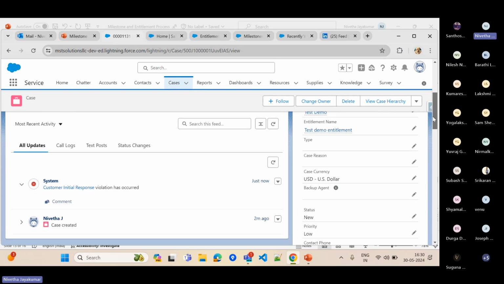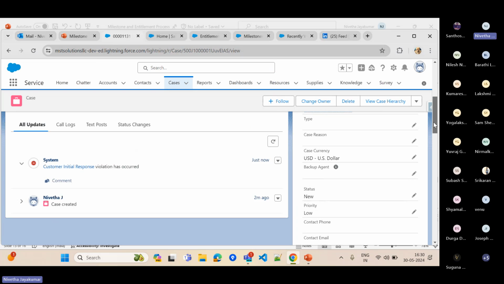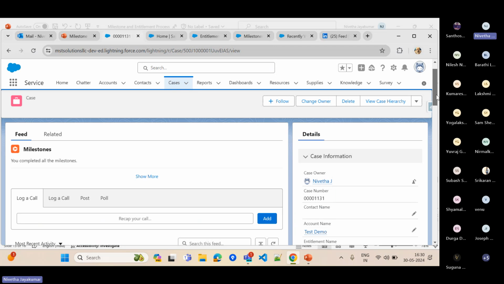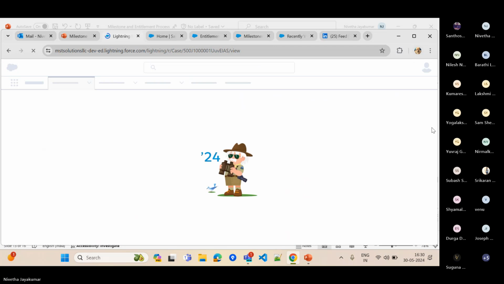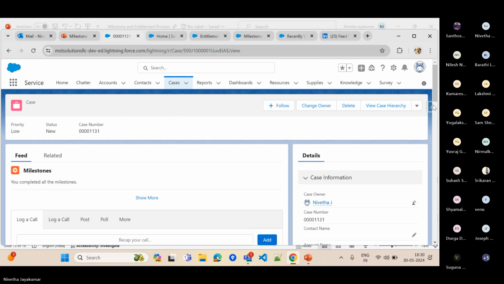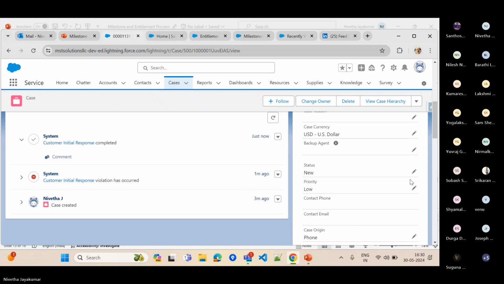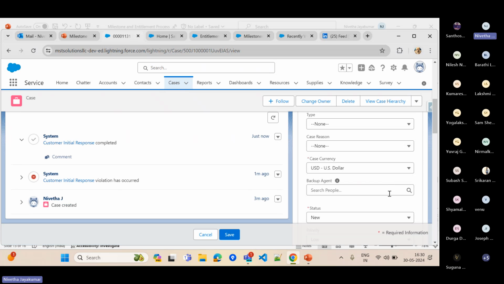If again there's a scenario where the priority is high and the status has been escalated, again a milestone will be created.